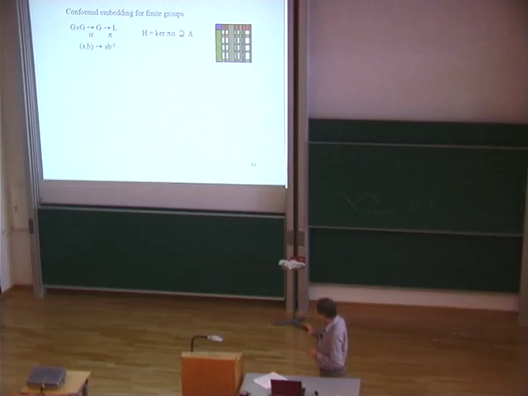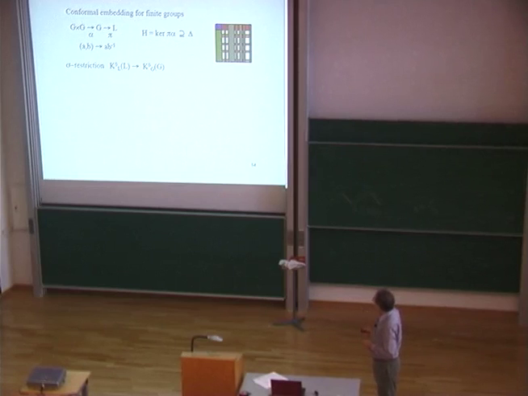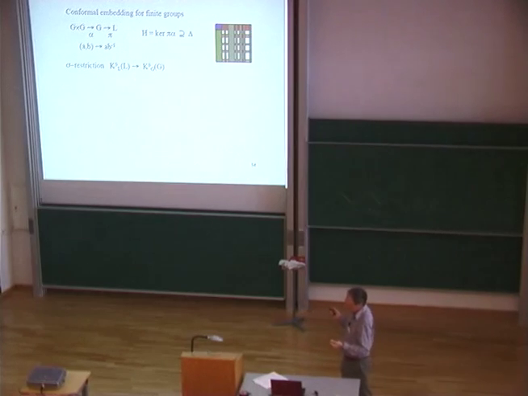So the analog of a conformal embedding is a mapping from my original group G to another group L, which actually has to be surjective for this to work. And then, if I want to write down a modular invariant, I've just got to take this notion of restriction, because that's all I needed to construct modular invariance here was the notion of restriction.